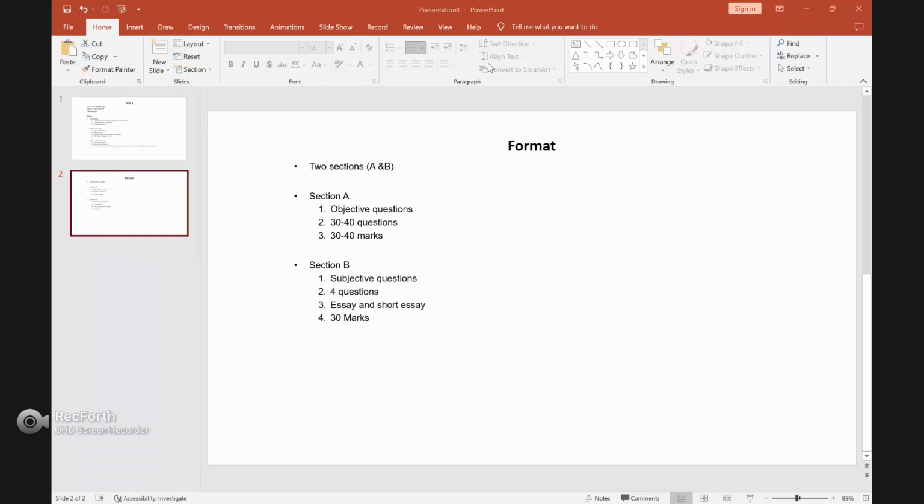Doctor, for the short essay, roughly how many marks is it, like 5 marks? For the long essay, maybe around 10 to 12 marks. For the long one, I want you to explain about the mechanism, for example, so there will be a lot of marks from there. But for the short essay, I just need a single paragraph for the answer, maybe just 2 marks.